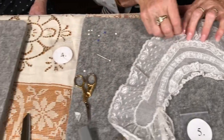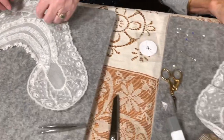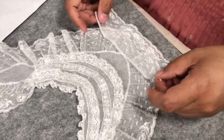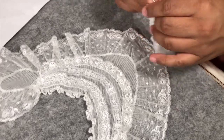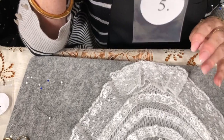So what do you think you're gonna do, Denise? I think I like the pleat. I like the pleat, actually. I like the pleat as well. Okay, I think we're gonna pleat them. Everybody's gonna do a pleat. Yeah, so we're gonna pleat them. And it's just gonna be a finger pleat. You don't have to measure. So this is bag number 5? So bag number 5, we're gonna pleat the 5th. We're gonna pleat the 5th, yes.